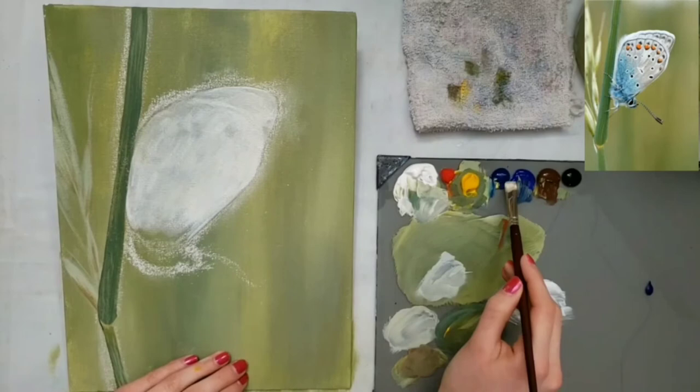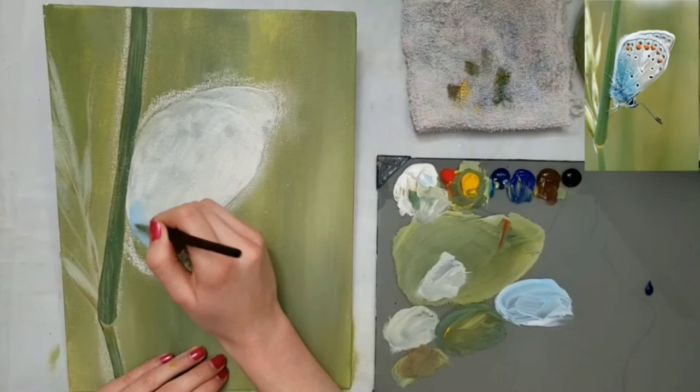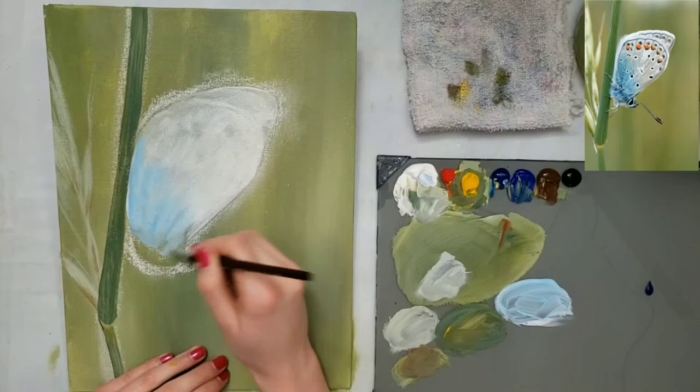All right, and then I'm going to get a little bit of phthalo blue with the white, and it's still got a lot of the white, so it's not really a whole lot of blue at all. But I'm going to just kind of use that and put it where the more blue areas are. So you at least kind of get the idea of where it's going to be.